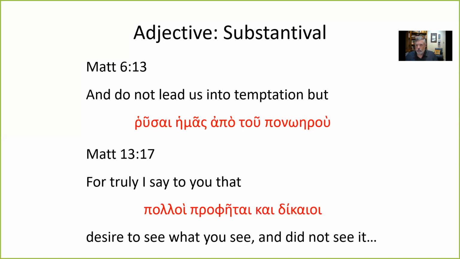There we go. Makarioi, nominative plural, eirenopoioi, nominative plural. So I have all these nominative plurals here. Well, this one has the article hoi, and makarioi is the blessed, is what it means, and it's functioning as a noun, blessed. The verb's not given to us. It's implied. Blessed are, well, it's are because everything's plural, so it wouldn't be is. Blessed are the peacemakers.